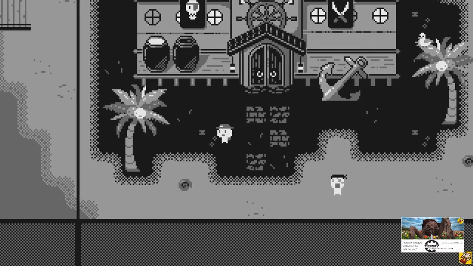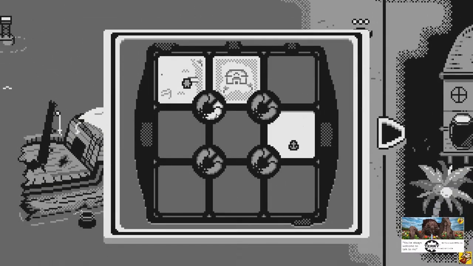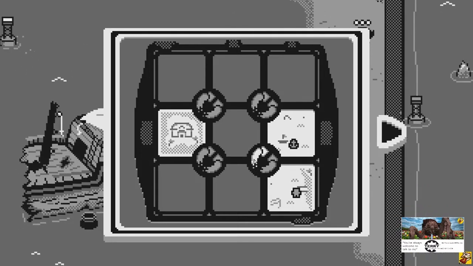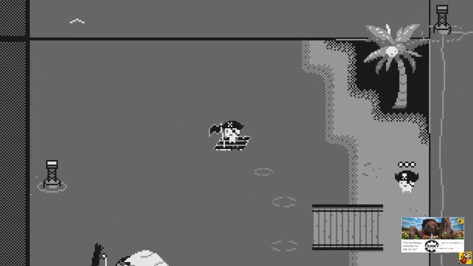Let's get back to my boat. It's interesting, we have to actually make sure we can get on our boat. Then we can row the things. Not that way though. Oh, interesting. It does the diagonal.